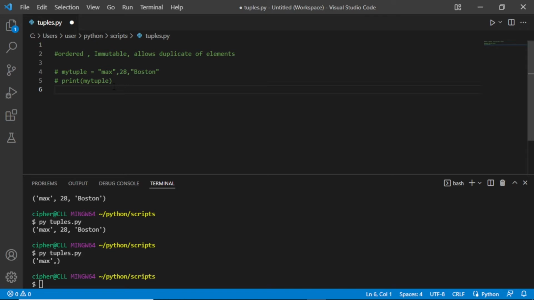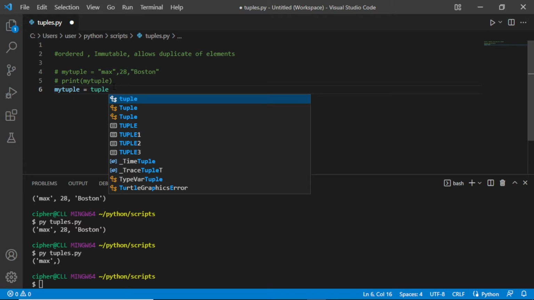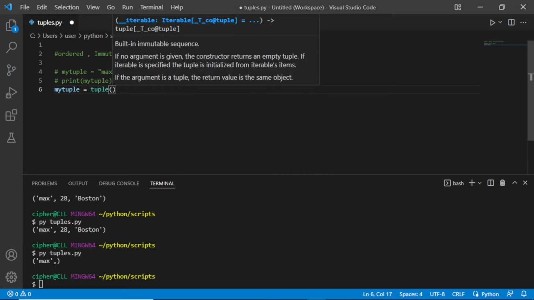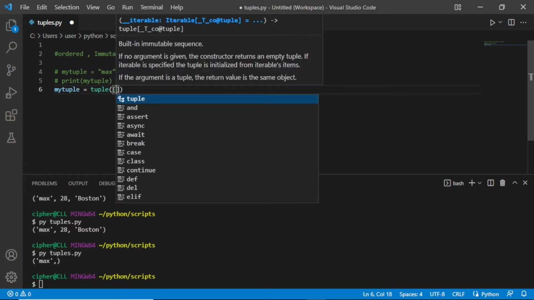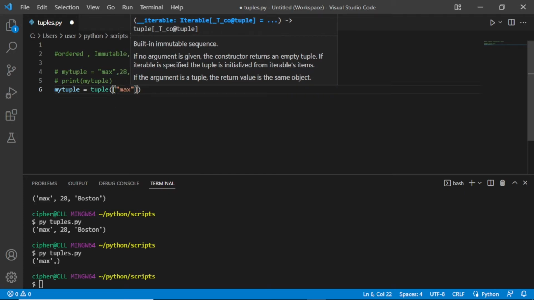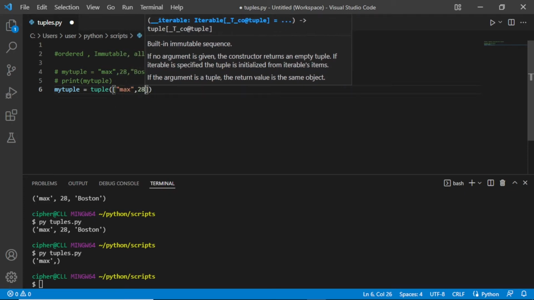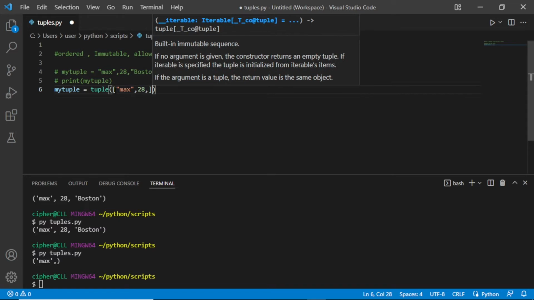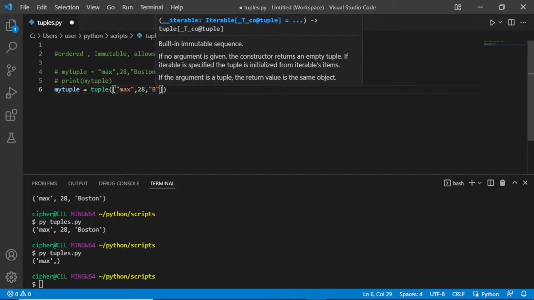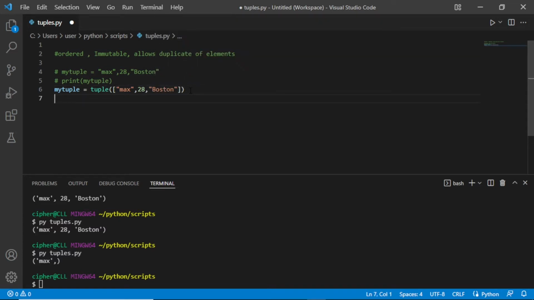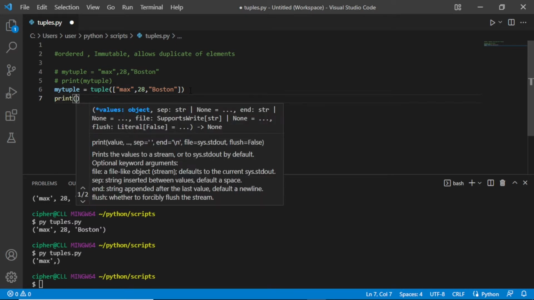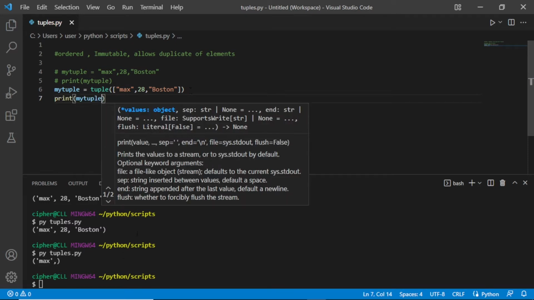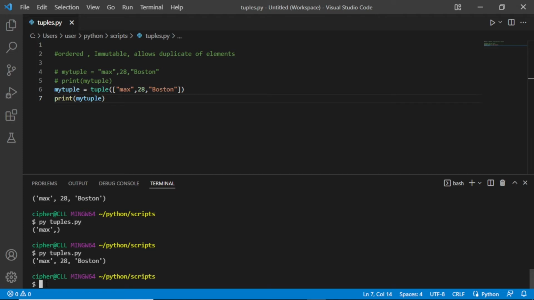Let's say my_tuple equals tuple, and then let's put an iterable here, like a list. Then we can put "Max", and then 28, and then "Boston". If we go ahead and print my_tuple, we see we have the same result. Yes. Okay, that's another way of creating a tuple.